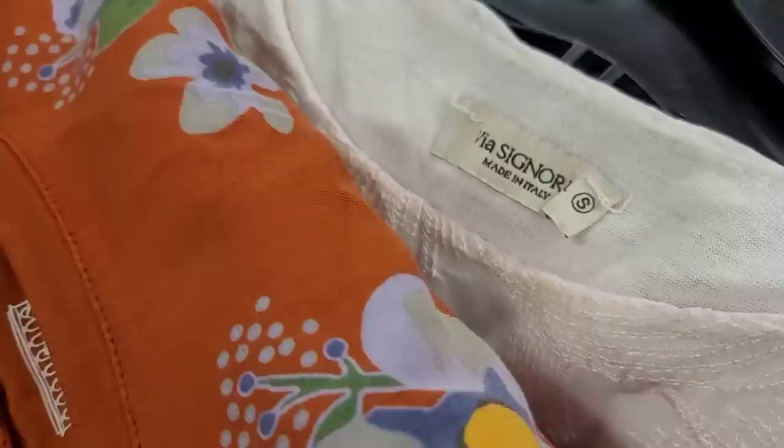Okay. Oh man, I found quite a few things. Did you see a pair of leggings over there at the end that had a logo on them but couldn't tell what they were? Let me show you. Some BKE jeans. They are definitely an older style. They're called Marshall. I've never even heard of that one.